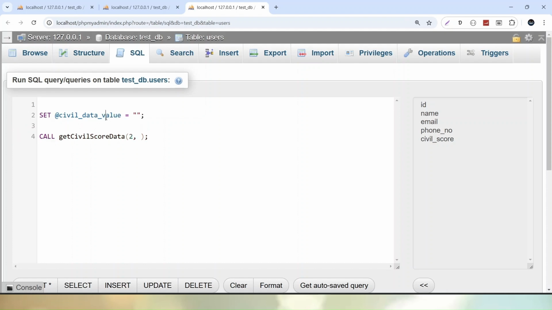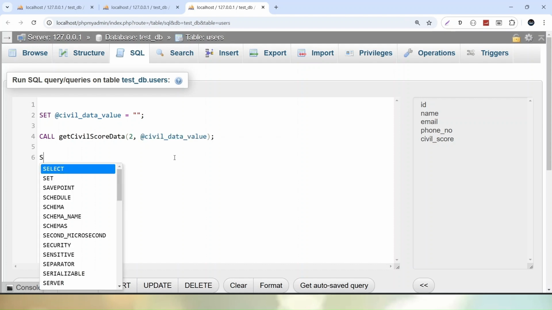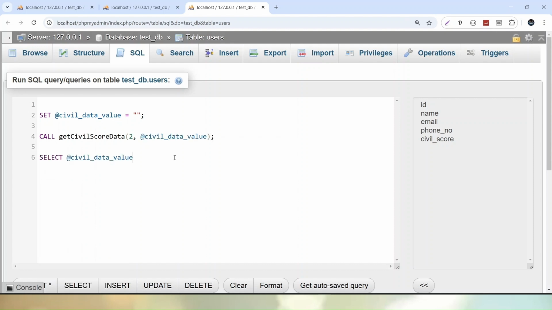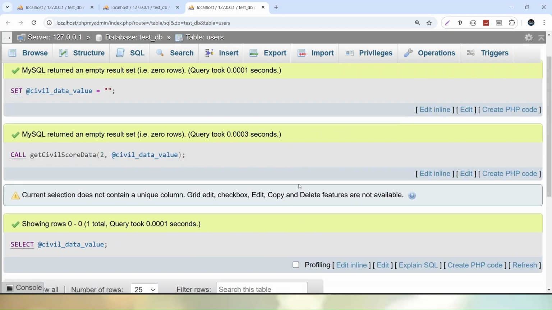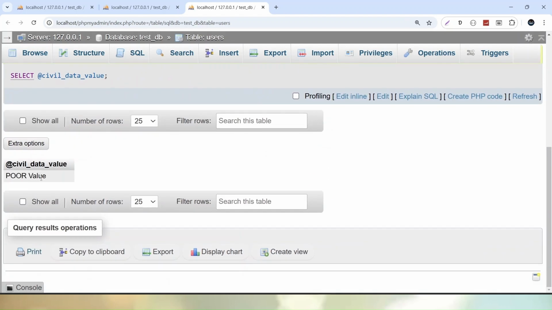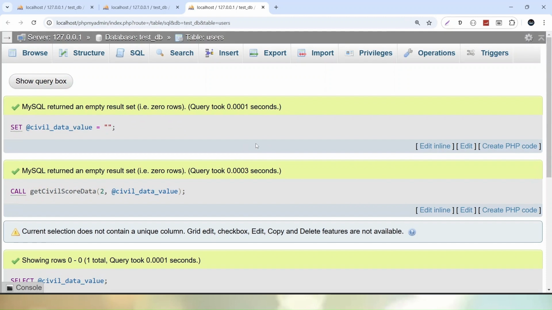Initially it is blank, so let's copy, go here and pass it here. So select, and here it is. Now if I click on go button, we can see the poor value. Now let's pass one more time.